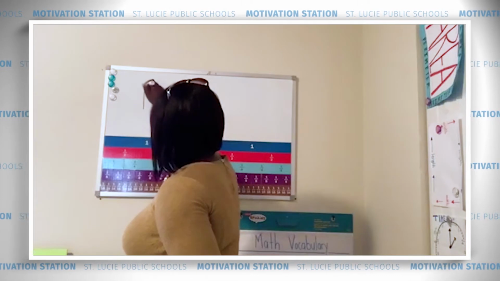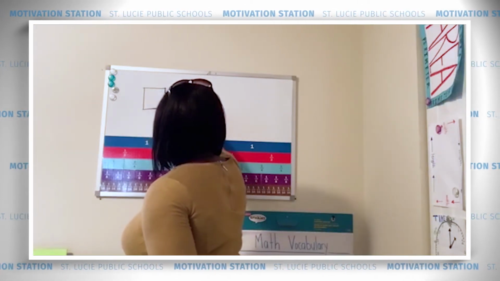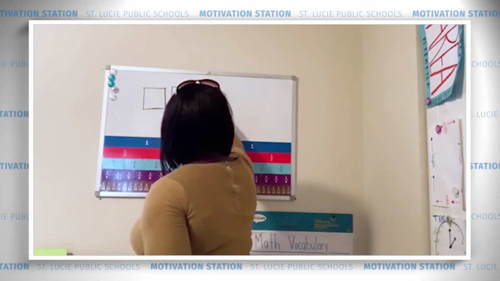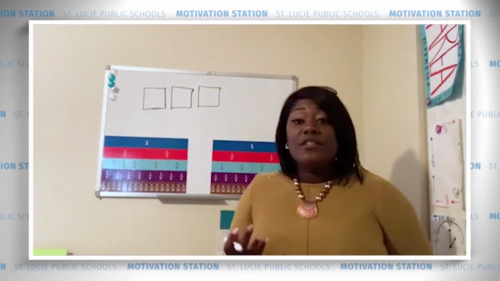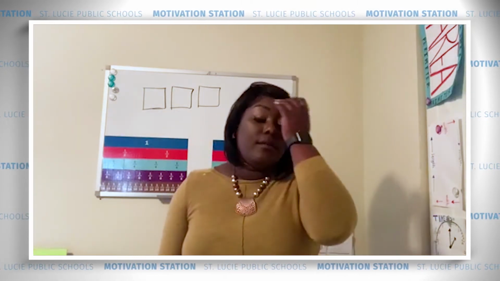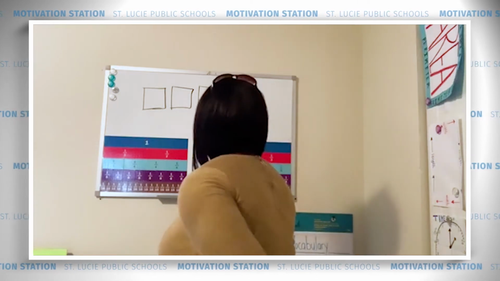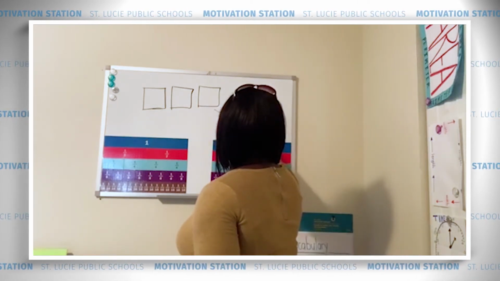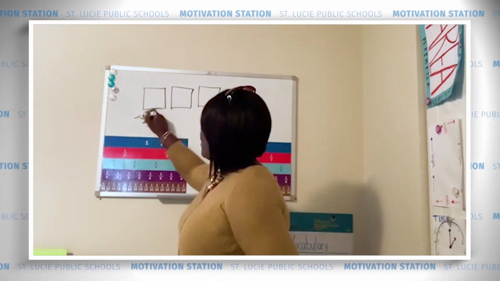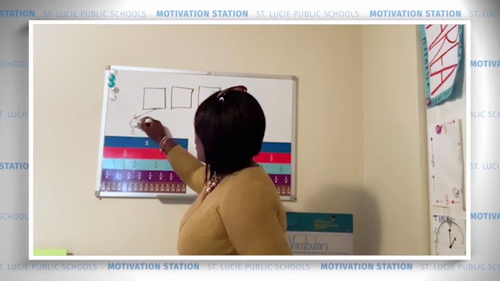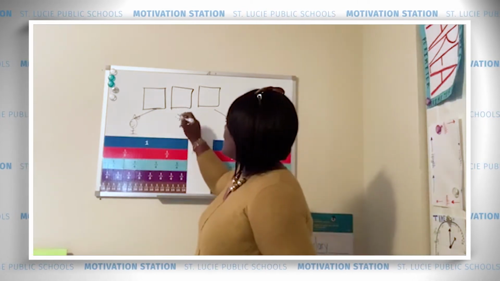Let's say you have 3 sandwiches that you want to share evenly between yourself and a friend. 3 sandwiches, but there's 2 of you. So what would be the correct way to share 3 sandwiches with the 2 people? How much of the sandwich would each friend get? Let's take a look at that. You can give this sandwich to one friend, and you could give that sandwich to the other friend. But what exactly do you do with this middle sandwich?